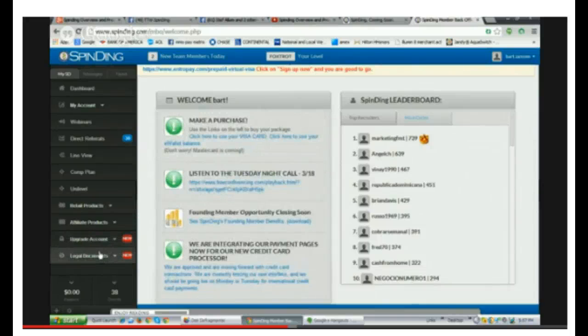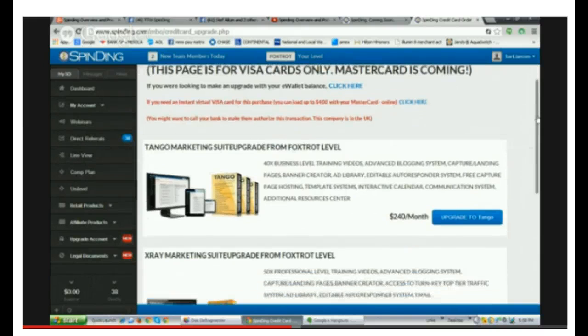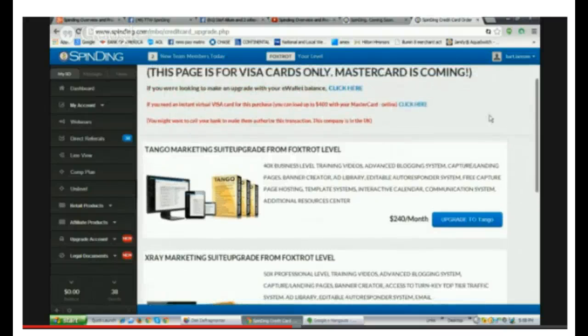Obviously where you upgrade the account. Oh, I see, with Visa card. I wonder if this is an upgrade feature. We're going to find something that wasn't here earlier today, only 30 minutes ago. So yes, look at this. Now there's an upgrade option for you to upgrade, okay? I already have the three other levels above this, but now the upgrade button is working where you can upgrade your products. I know a lot of people have been waiting for this, and it looks like you're good to go. Congratulations, we just found this out live on this Hangout.